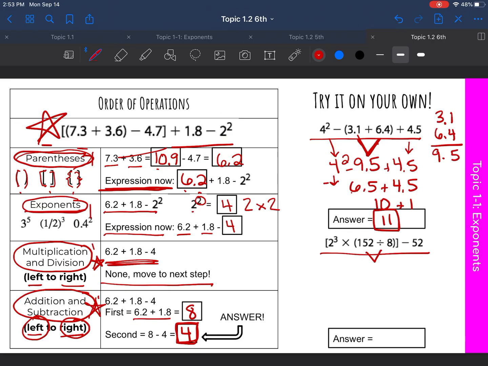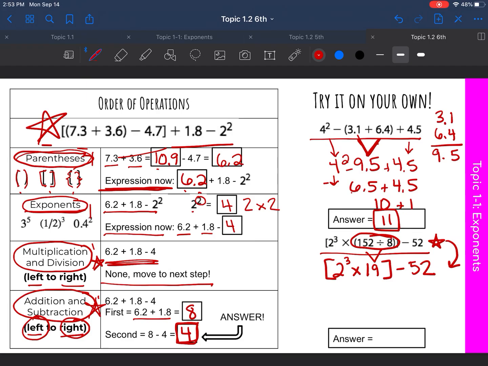152 divided by 8. Well, that's the first thing we're going to have to do. Now you can do a long division problem, okay? You're typing in 152 divided by 8, and you get 19. And then we still have the brackets, the multiplication, and the 2 to the power of 3. We did not solve that. We have to rewrite it. Minus 52. Don't forget about that minus 52. So all we did was take it from this, and we solved 152 divided by 8 because it was the parentheses. And now we have a little bit of a shorter problem.